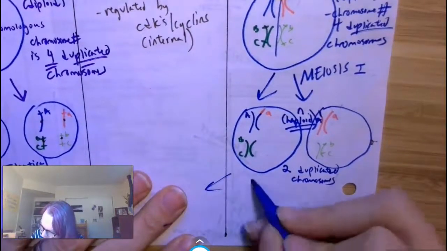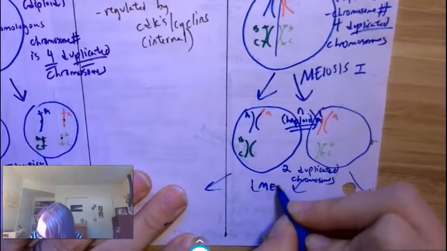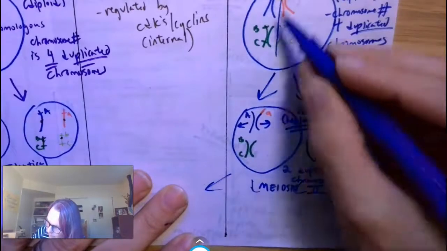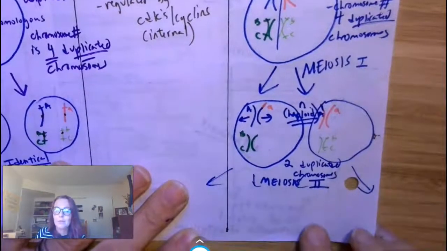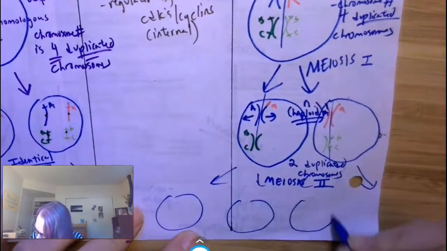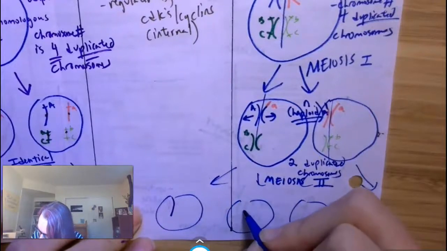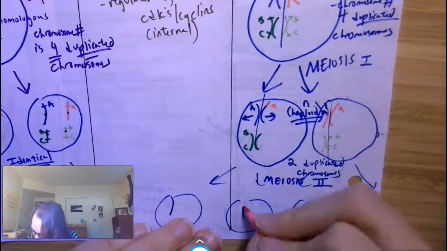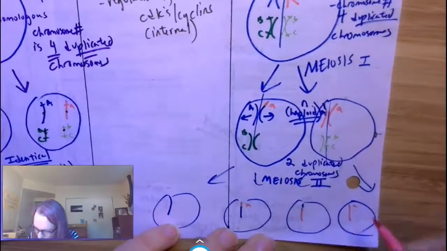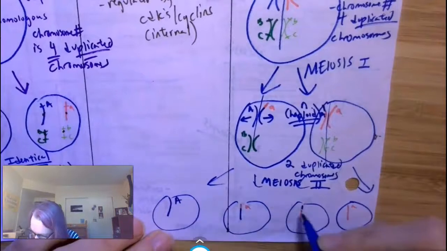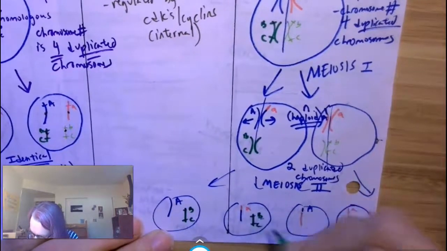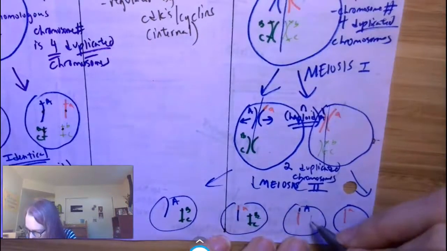In meiosis 2, it really just kind of looks like mitosis. So in meiosis 2, you can see the 2 sides of the sister chromatid split. So in meiosis 1, the homologous chromosomes separate, bringing us from diploid to haploid. In meiosis 2, the 2 sides of the sister chromatid are going to split, creating 1, 2, 3, 4 haploid cells. And you can see they're all different in what genes they have because of crossing over. And crossing over would occur on all the chromosomes multiple times, so there'd be a lot of exchange here.